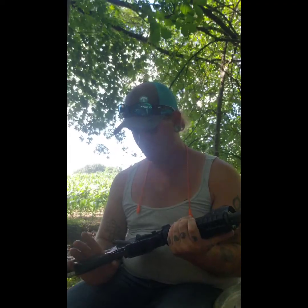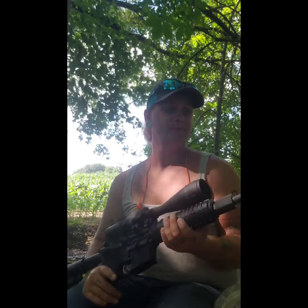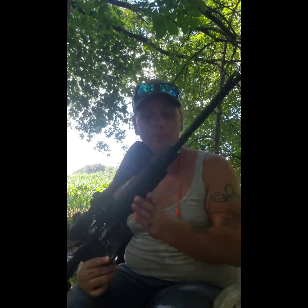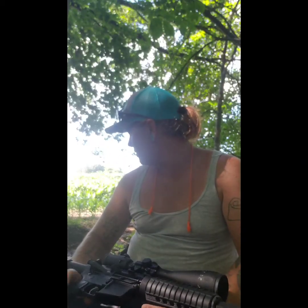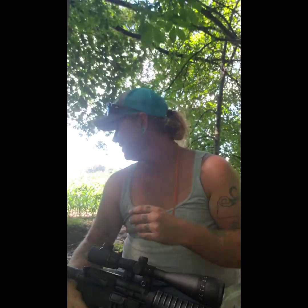It's actually been a really nice gun so far. I enjoy shooting it. I'm going to change the barrel, put a little muzzle brake on it, kind of make it look nice. I'm going to put a free-floating foregrip on it. I do have some upgrades that I want to do, but this thing has performed exceptionally well. I got bugs all over me, got stung. It's been a hell of a day out here.